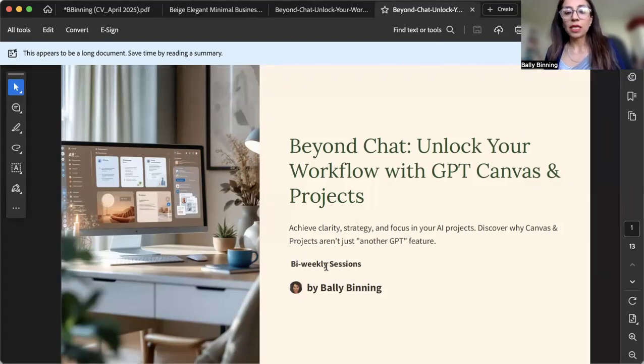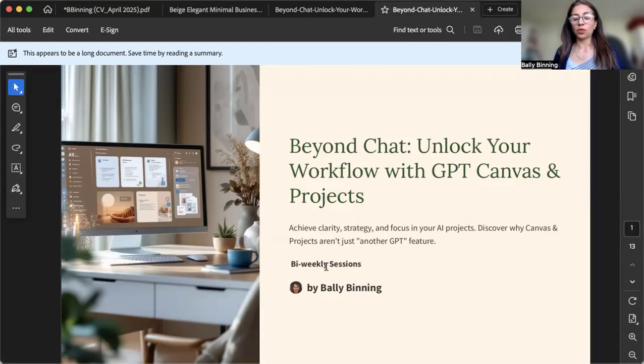So anyway, beyond chat. What we're going to be looking at today is Canvas in the GPT environment, so we're going beyond the chat component. Most people are using GPT and using the chat. What we're going to look at is how we use this tool that's embedded in our GPT environment, and how we can use it for our own workflow.